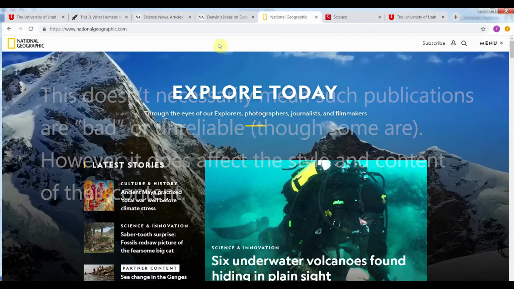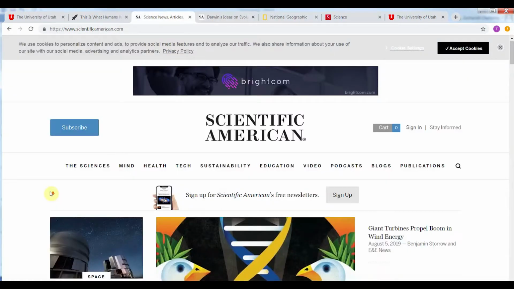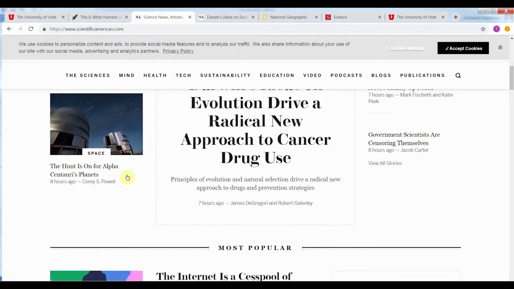Sometimes they make their money through subscriptions, and sometimes through ad revenue, and sometimes through a combination of both. The term popular just essentially means they are trying to make money by getting a lot of readers. This does not mean they have bad information. What it does mean is that sometimes they have kind of superficial information, and they have the sort of stories that will grab your attention.